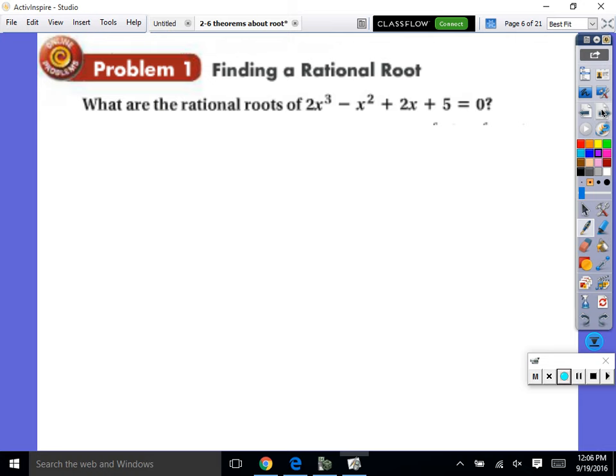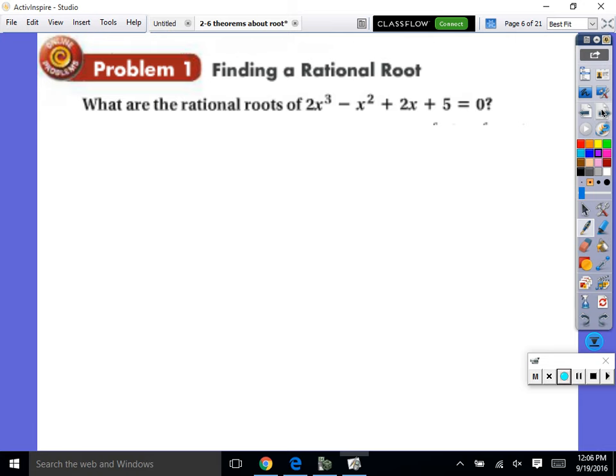Here we go. So look up here. Just look with your eyeball. You don't even have to write it down. I would just look and then we'll practice one off your worksheet. So we have this cubic polynomial. The first thing to say is that right now, it looks like anything could be our solution. But now we've just learned the rational root theorem, so we're going to do a guess and check method, but with much less guessing and checking.